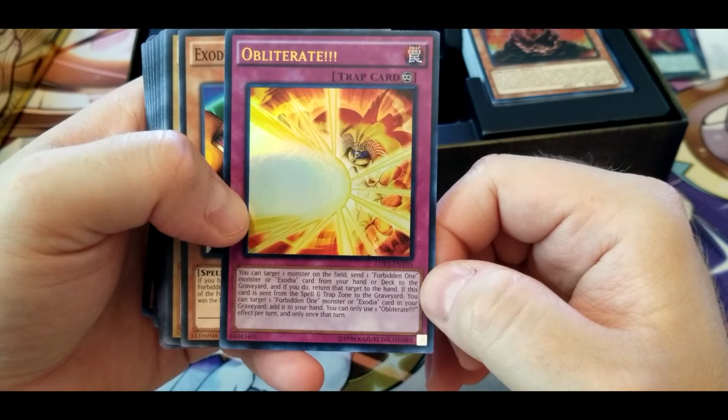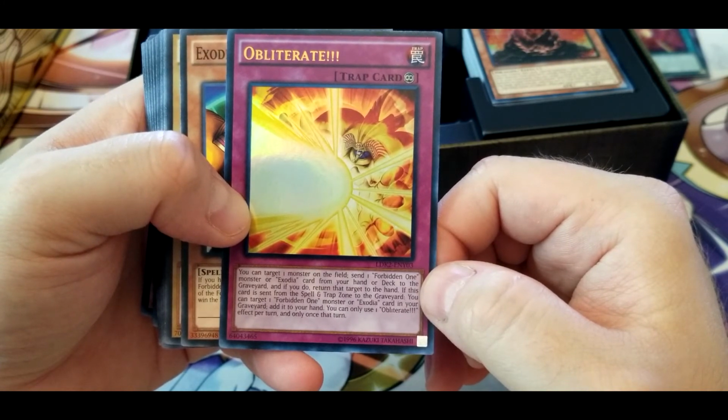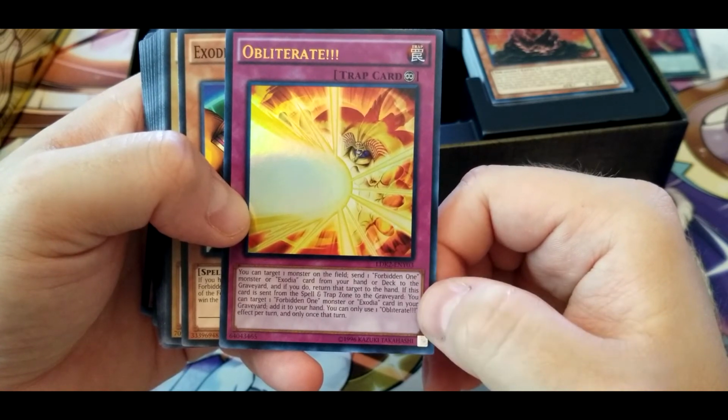If this card is sent from the field and spell and trap zone to the graveyard, you can target one Forbidden One monster or Exodia card in your graveyard, add it to your hand. You can only use one Obliterate effect per turn and only once that turn.